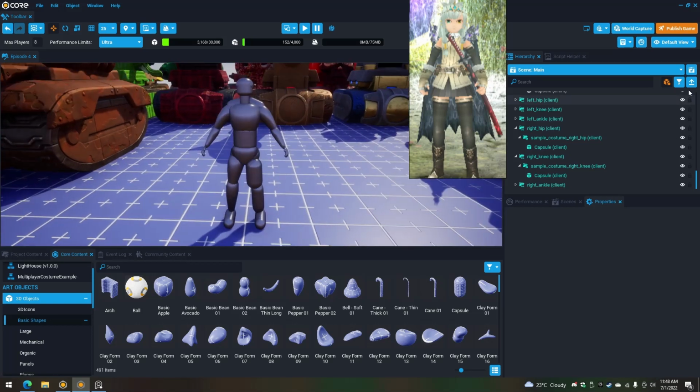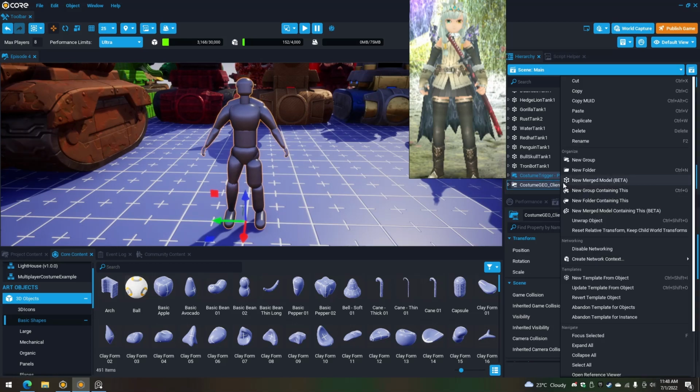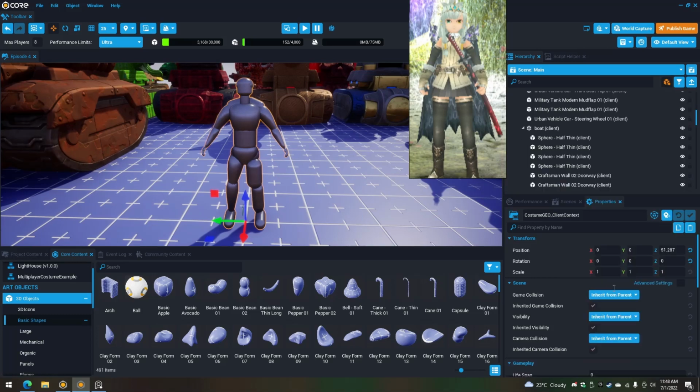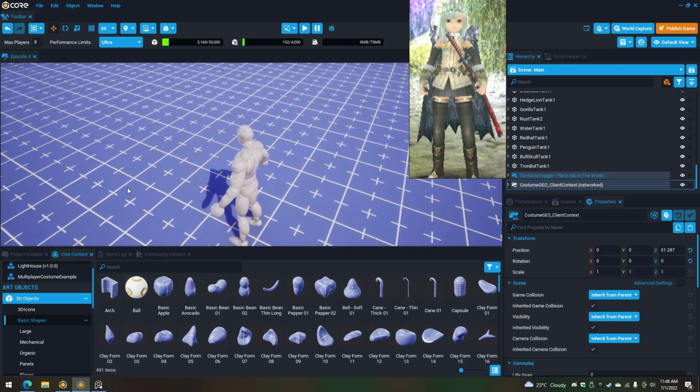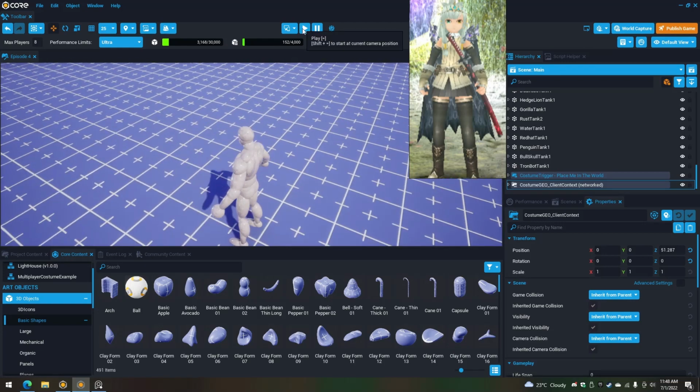You know what we're gonna do? We're going to right click it and we're going to update template from object. And then we're just gonna check to see how it looks so far. So we're gonna press play.